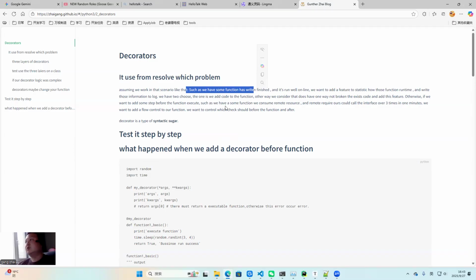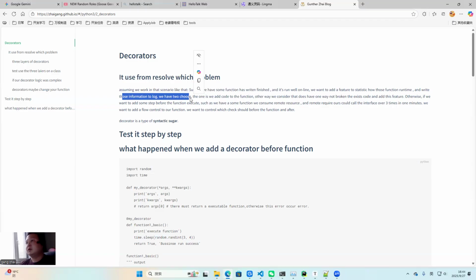our function was finished and we want to add some features to those functions, such as collecting statistics on how many times the function runs, and other features, such as, if some functions may have errors, we want to retry them.